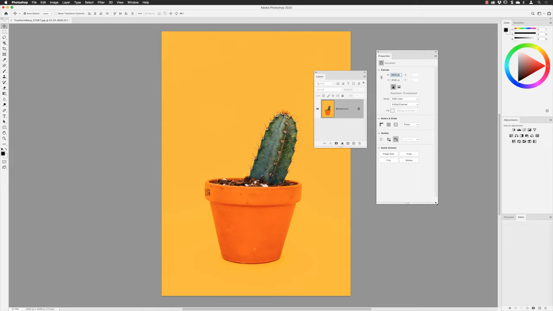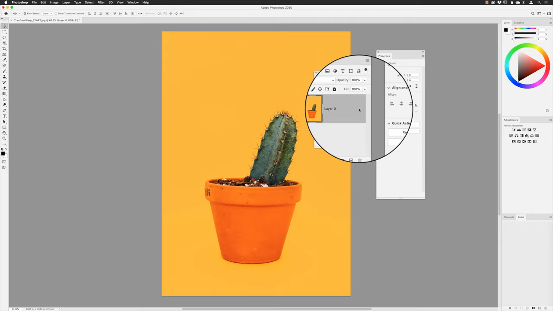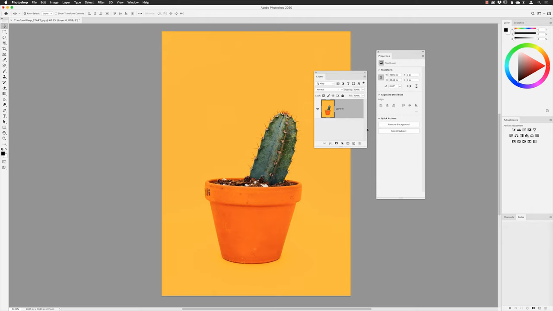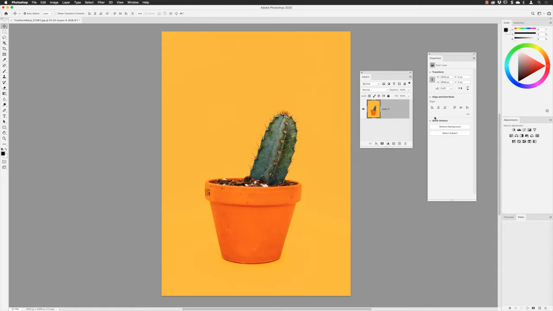This is the updated properties panel, which works a little bit more like Illustrator and InDesign in that it's context sensitive. You'll see options appear in here depending on what tools you've got and the state of the file and things like that. Because our layer is locked to the background, we don't see the option we're looking for. But if I click on the unlock there and release it, then you'll notice that down here we have a button called Remove Background. So just to give this the full fanfare, I'll hover over and left click on Remove Background, and there it does it.